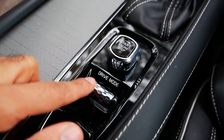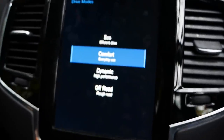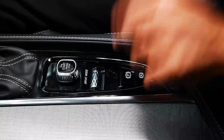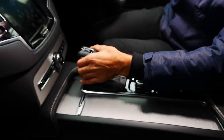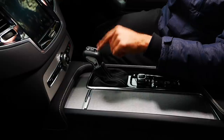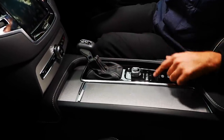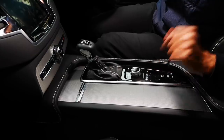You also have a drive mode slider here. You press it once to bring up the options, and you have four different options to cover various driving styles — I'll be covering this in my upcoming video, so keep an eye out for that. You also have the gear stick here. You have the button at the front; you can put it into reverse, neutral, and then into drive. If you wanted a sportier mode, you can do that using the drive mode wheel.